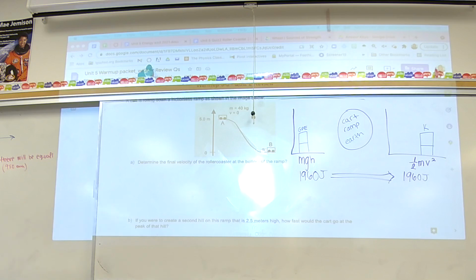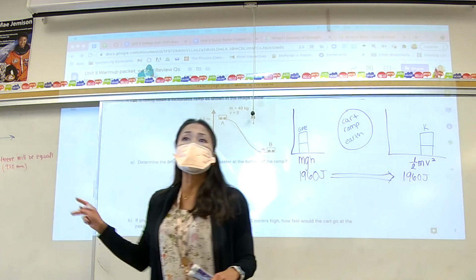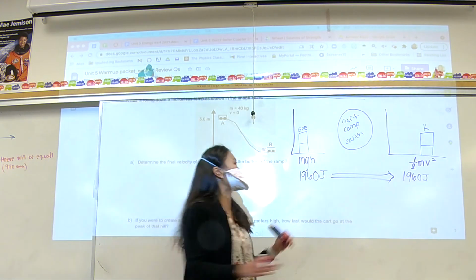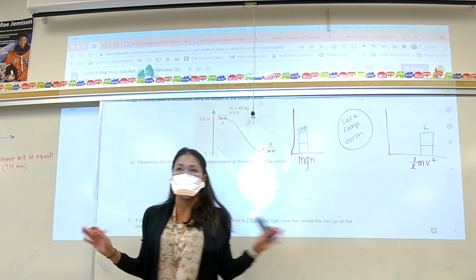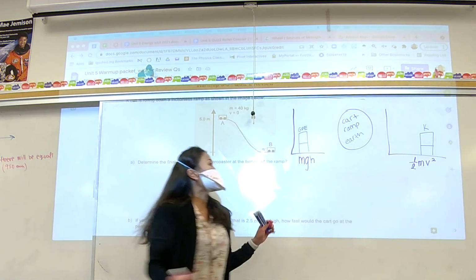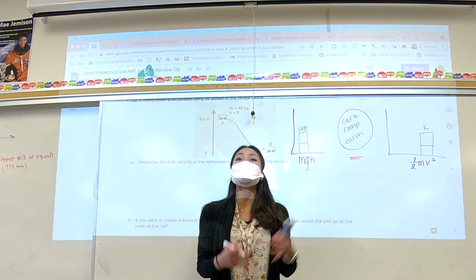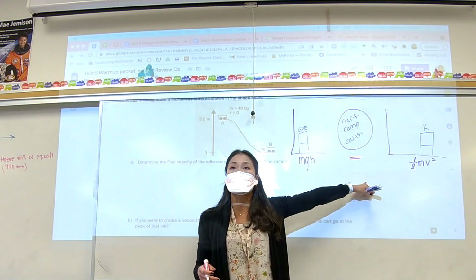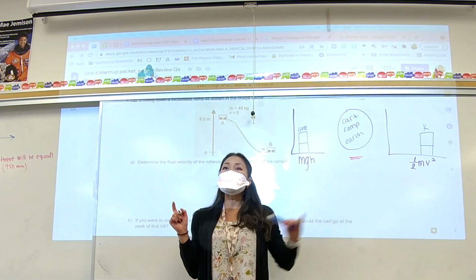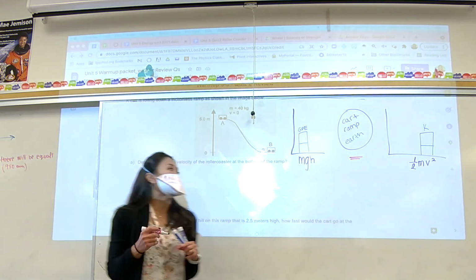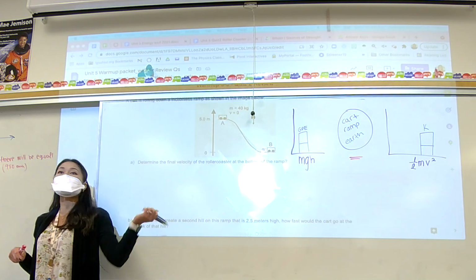I have another method to solve this problem, and it doesn't require 2 steps. So I want you to look at my equation here. Instead of plugging in the 1960, I'm not going to calculate the energy at all. All I'm going to do, since I know my mgh equals my 1/2 mv squared, I'm just going to plug in my values into this equation right off the bat. This is conservation of energy. So what do you notice? If I set mgh equal to 1/2 mv squared, what do you notice about the equation that'll allow me to simplify it before I even start plugging in values?